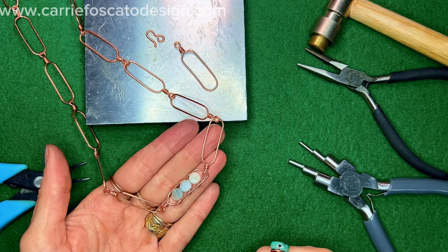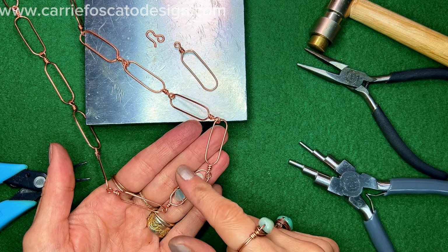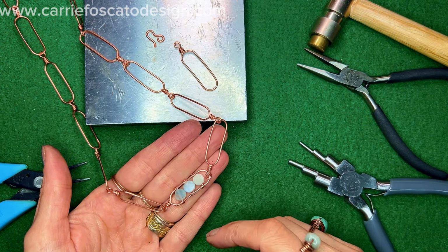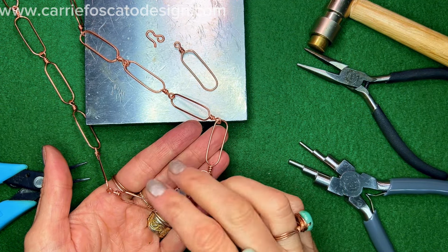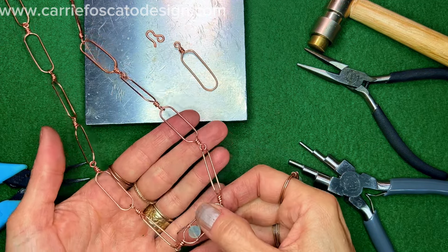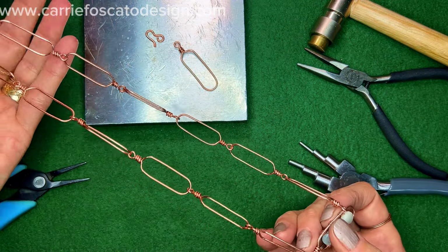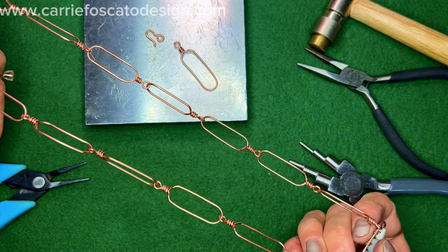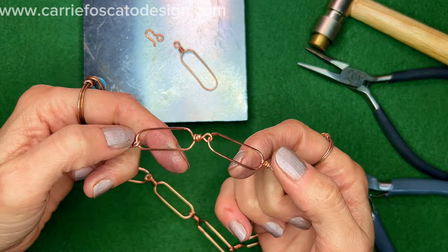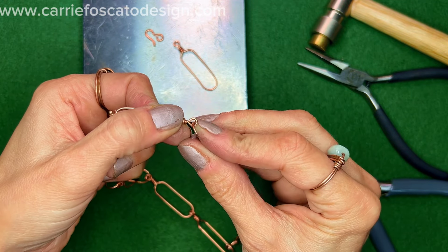So here we are with another completed project together. I had so much fun. And don't you love how easy it is to make? Each link is made in just over 3 minutes. And again, what's so wonderful about this link is that you can say you make a necklace and you're like, man, it needs to be a little longer, or I've made it way too long. Totally easy adjustable by adding a link or taking one out, because of these open loops that we have made.